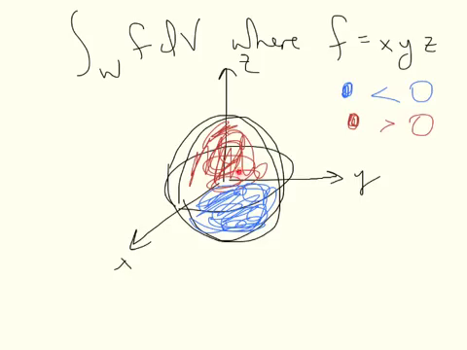For every single little box up in this upper region, in this first octant, there's a matching box down here. And up here the function is positive, and down here the function is the exact opposite. Okay, so xyz down here is the negative of the absolute value of xyz, which we can write with absolute value signs because we know it's positive. So it's the same function over the same size region, but up here it's the positive version of the function, and down here it's the negative version of the function.